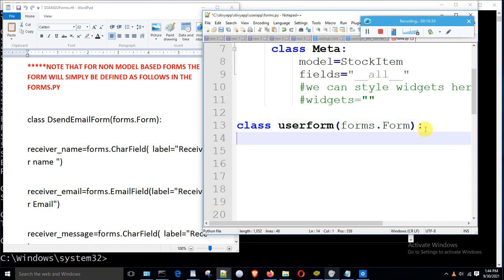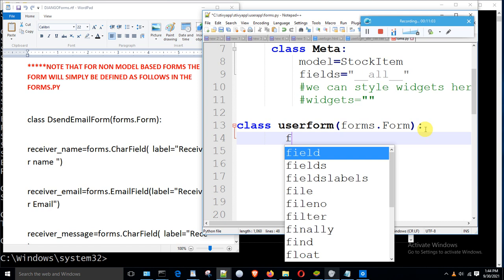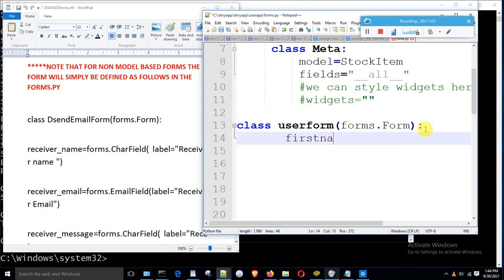Now remember, if you are not using Visual Studio Code, if you are using Sublime Text or Notepad++, you have to be careful of the indentation. So in my own case, my indentation is 1, 2, 3, 4, 5, 6, 7. That's my indentation. So I'm going to say user, I'm going to say first name is equal to, about 7 is going backward. So in this case, first name is equal to, alright?